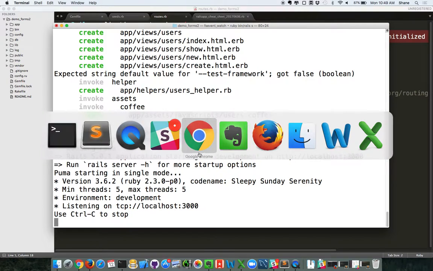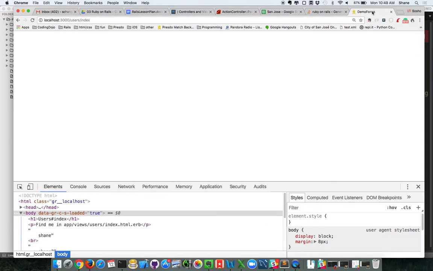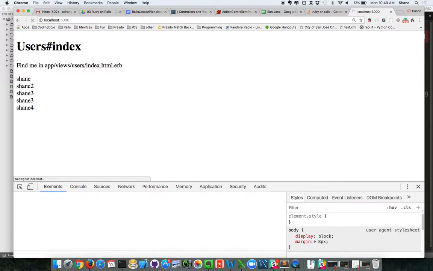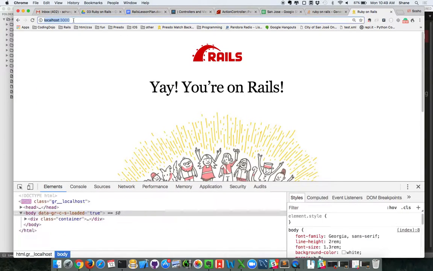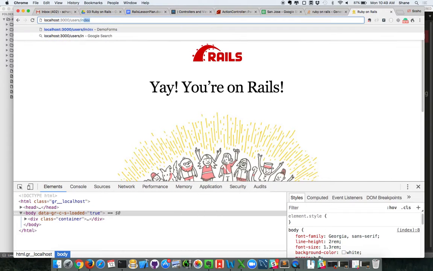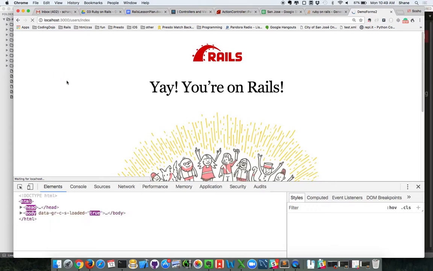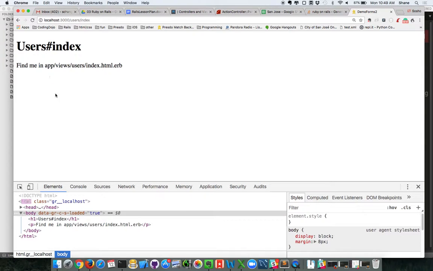And you know, this is something you may want to test earlier actually, but I'm testing it now. Okay, and if I go to localhost:3000, you can see this page. Okay, and then if I go to /user/index, I should be able to see the index page. Okay, so my default index page.